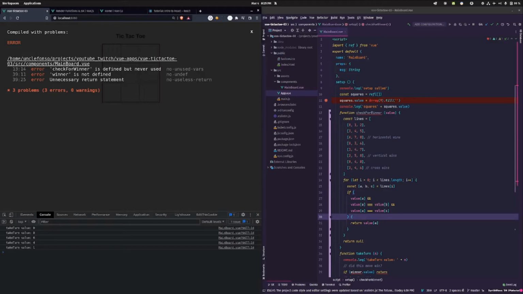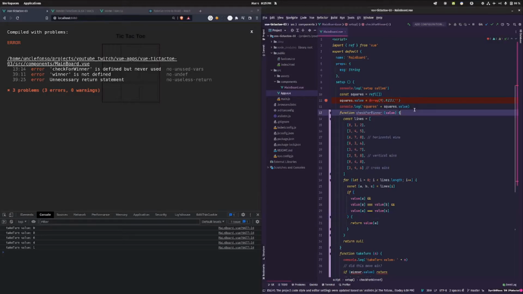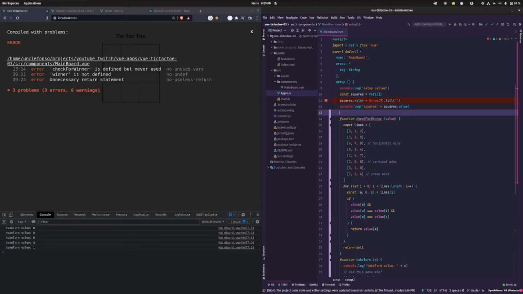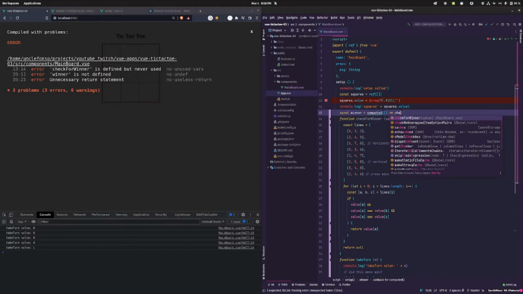Now let's actually use you. So this lets me talk about computed thingies. So first let's set you up. Let's do a const, and now we have our winner that we're going to use below. Winner equals computed thingy, and the computed thingy is going to contain an arrow function, which is going to be our check for winner thingy here.